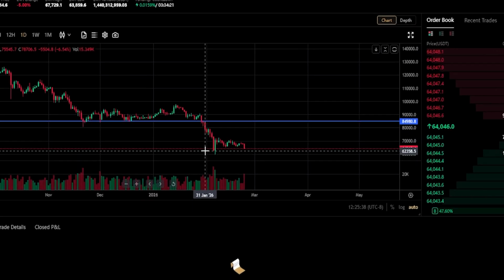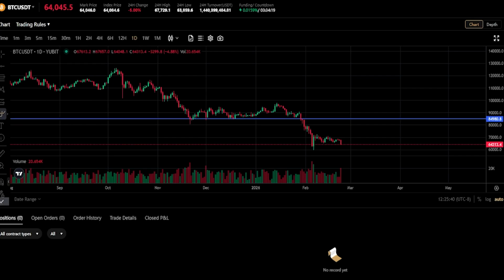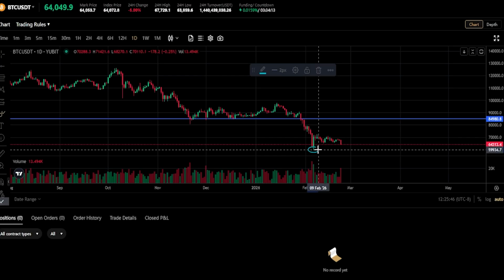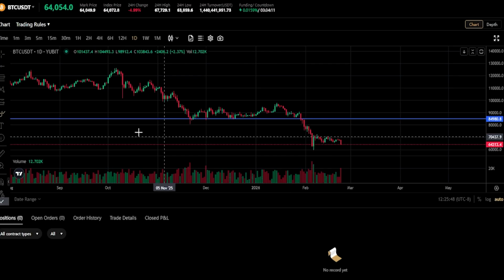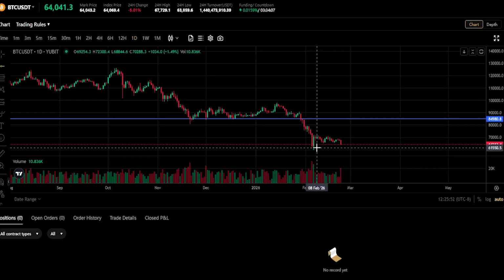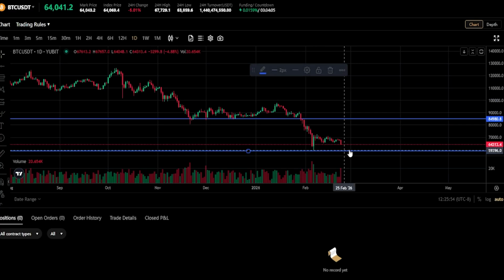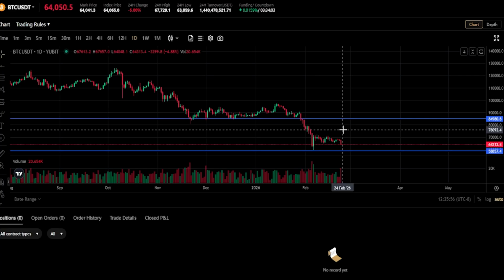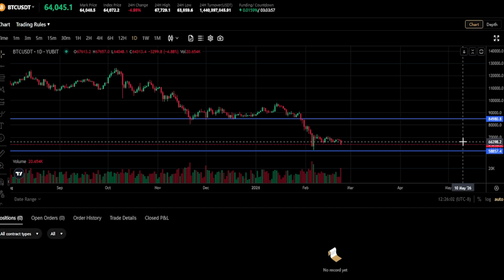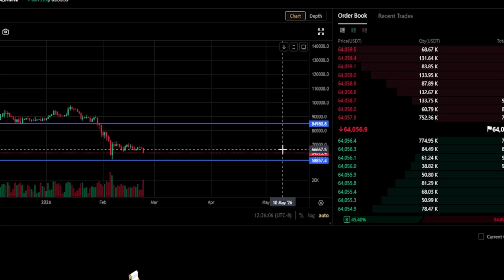So we'll come back over here to the chart, and let's just imagine for this demonstration that I want to set my stop loss just below this wick right here. So once again, I'll come back over here to the drawing tools, and I'll grab a horizontal line, and I'm going to mark a spot just below that wick, maybe something like this. Good enough for this demonstration. So now I can see on the y-axis of the chart that there's a price point at 58,857, and maybe that's where I want to set my stop loss for this long position.